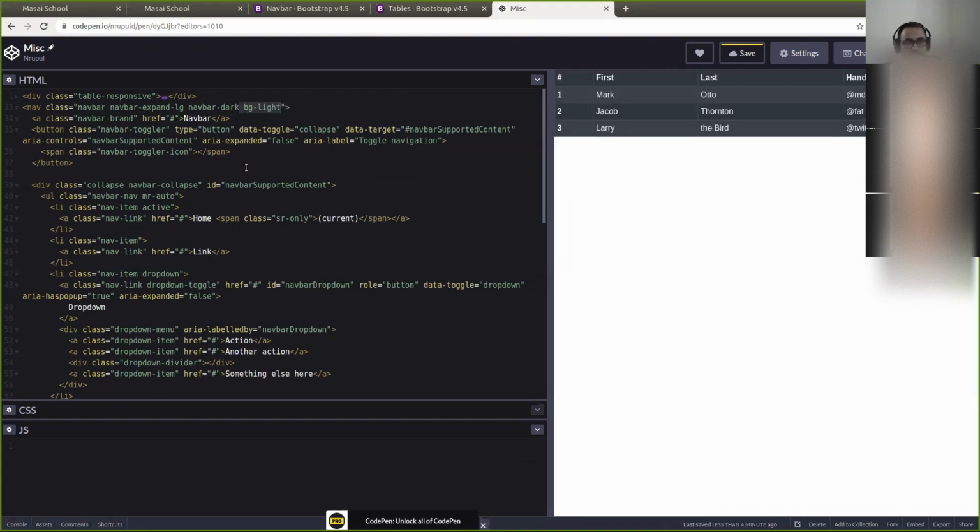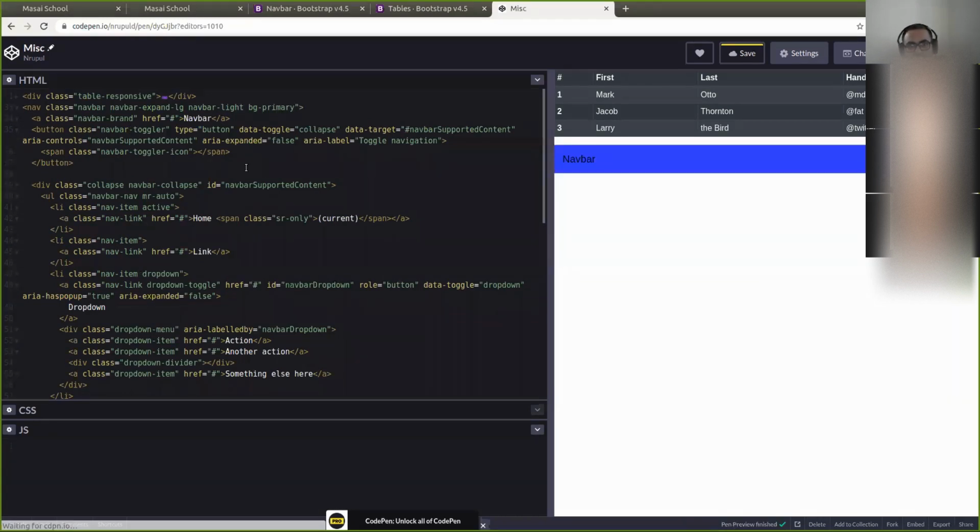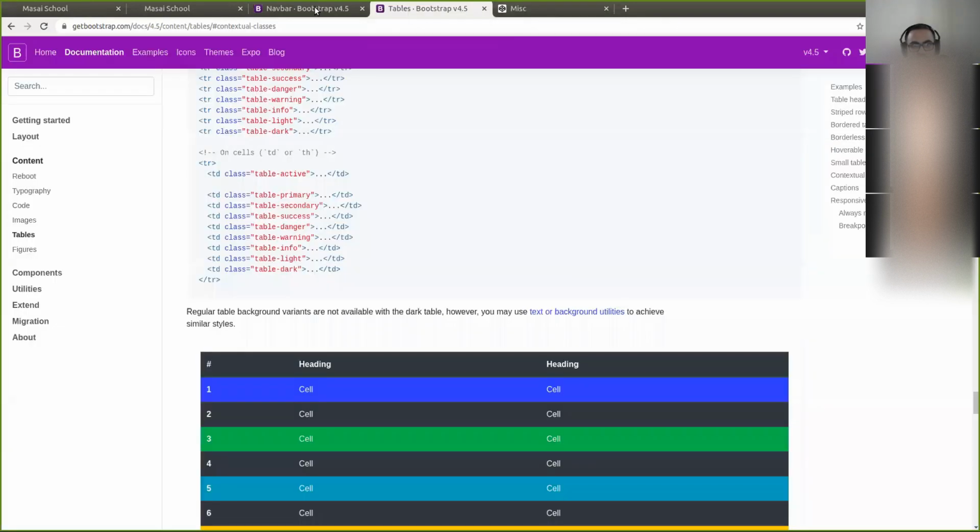BG primary becomes blue and all. This is the way, and then there are certain properties which you can use for Navbar.